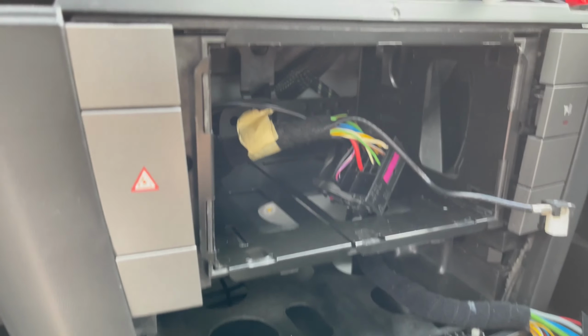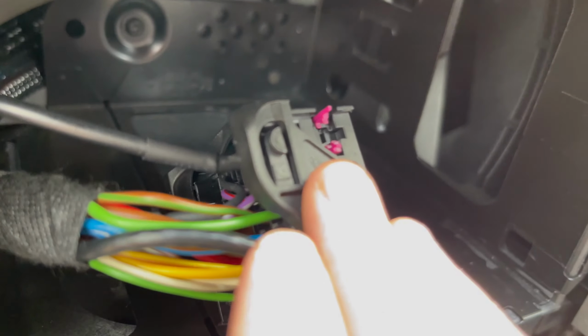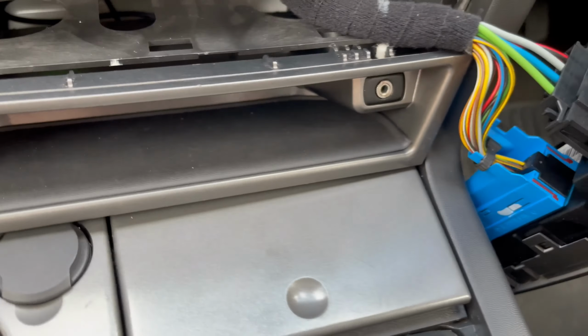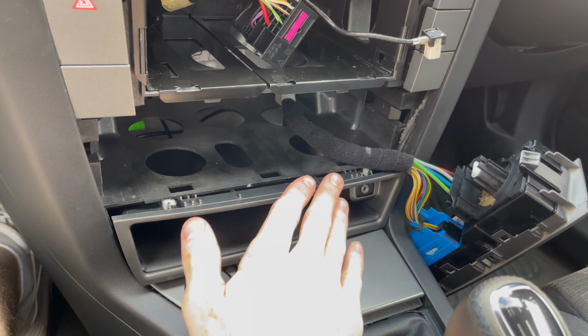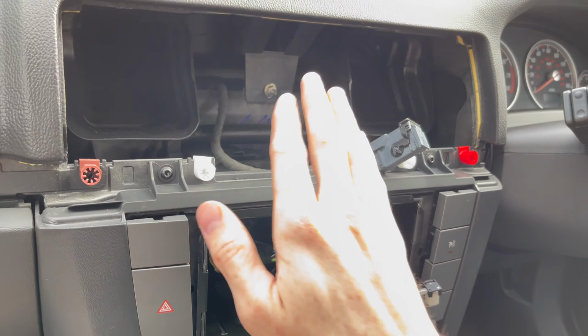Right, so done a bit of tidying up with the wire. So the aux cable, which you can see wired in there, I just tucked it down the back and fed it down the bottom end, so that can now go back into the tray. There's the aux port. So I'll be able to pop that back in. I'll just pop it in under nicely, pop this back in, and then we'll be working on getting the unit and the screen paired up.